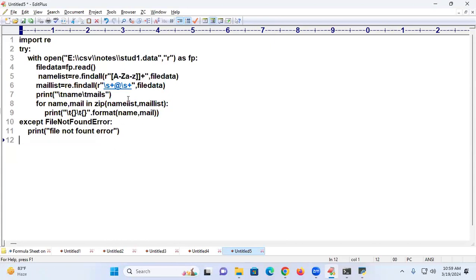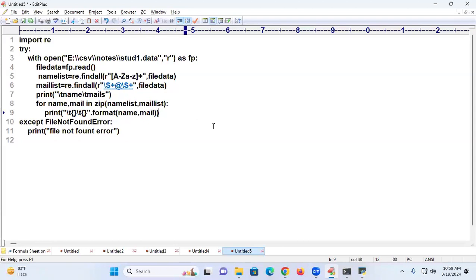Here you see, from A to Z you have written an extra bracket. That you have to remove. And you have to write capital S. Small s means spaces, you have to write capital S, not small s. Then you will get the result. Okay, sir, I'll try.